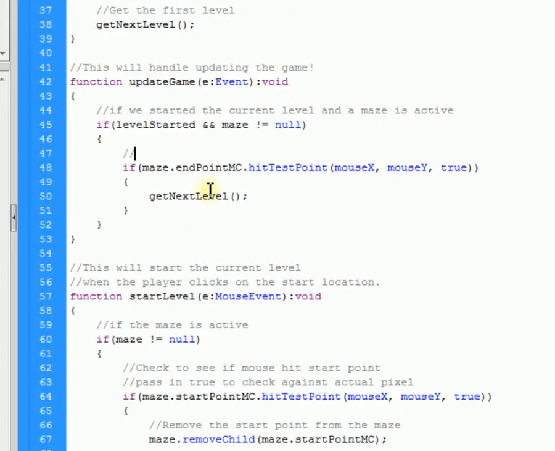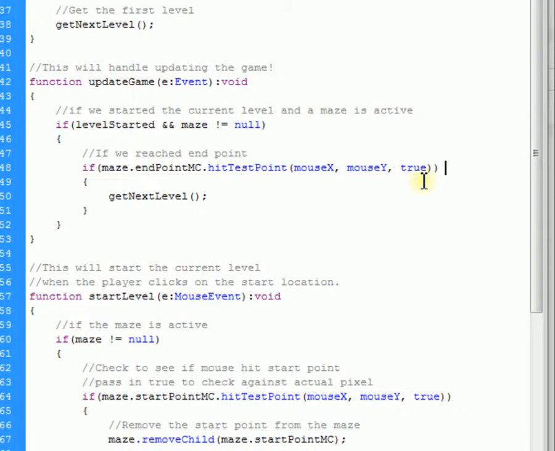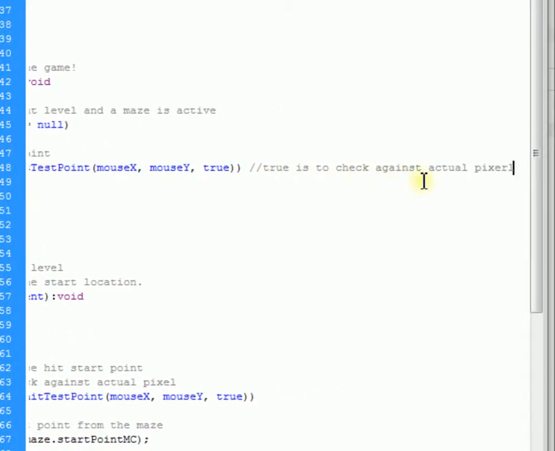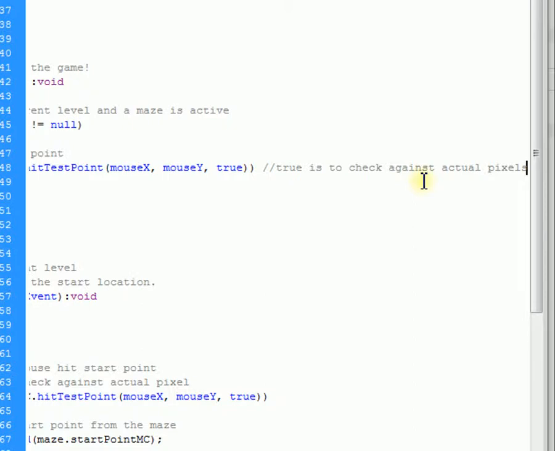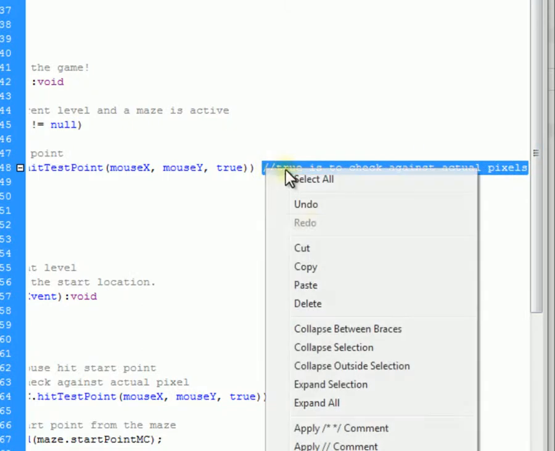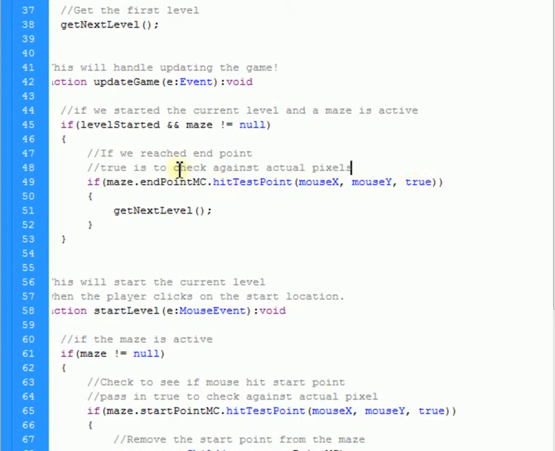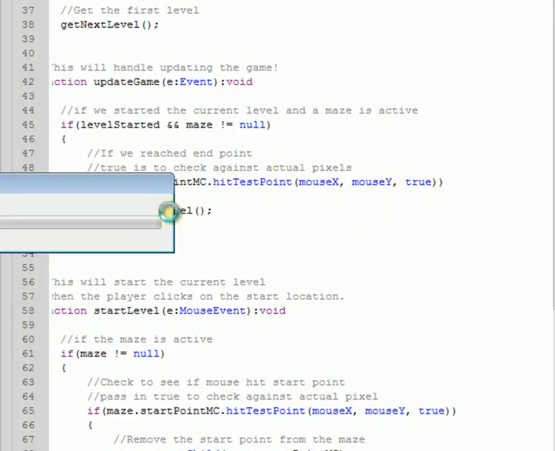So if we reached endpoint, and if you want to put another comment here saying true is to check against actual pixels, and I don't like having things out far like that. So let's cut this, and actually let's put it here. So true is to check against actual pixels. We're going to go to the next level.